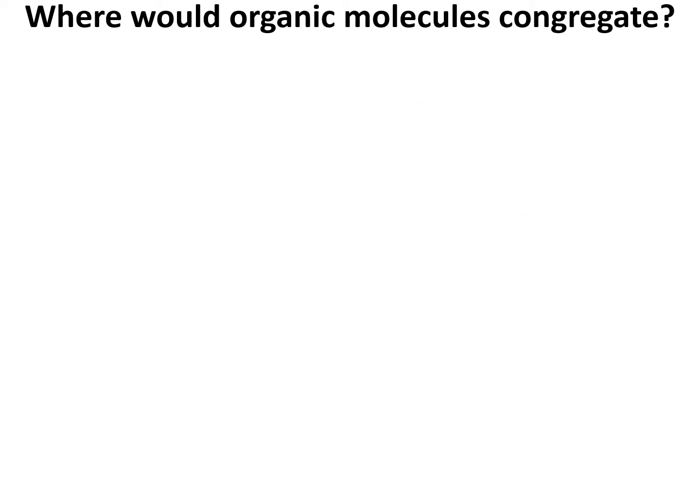So now we need to figure out a way to get these complex organic molecules, these amino acids, together to congregate and actually start going through the chemical reactions that might start producing an early life form. Okay. So the oldest hypothesis for where life formed is this concept of the primordial soup. Essentially the idea is that billions of years ago in the Precambrian, amino acids were just floating around in the warm seas, getting occasionally electrocuted by lightning and solar bombardment, and they would just bump into each other and form life.